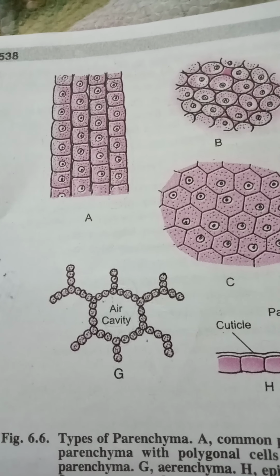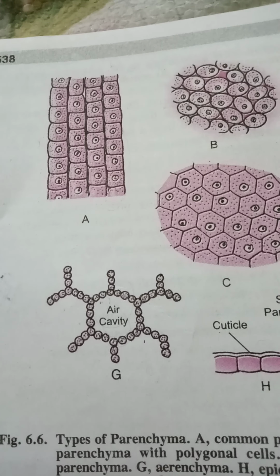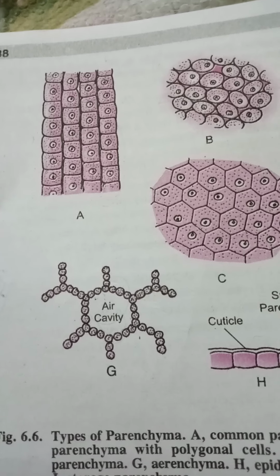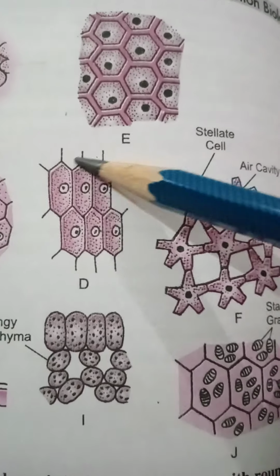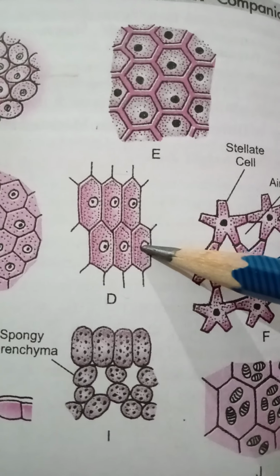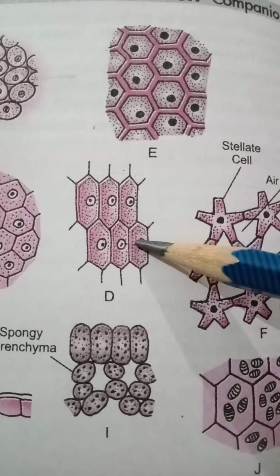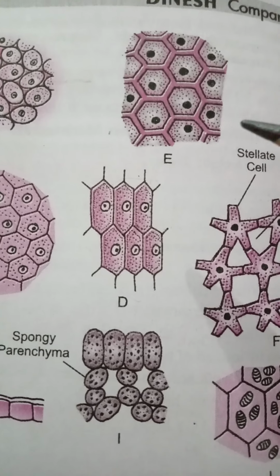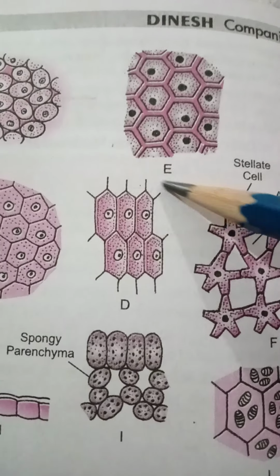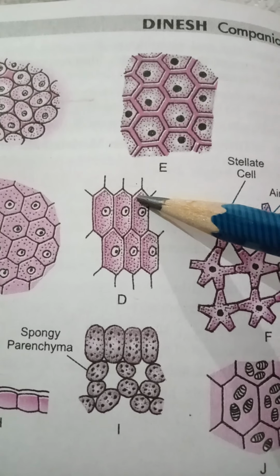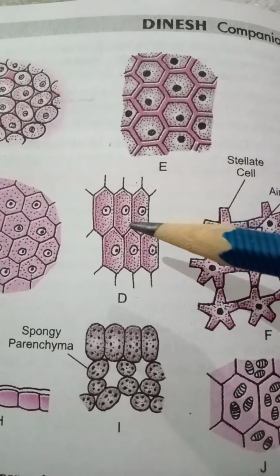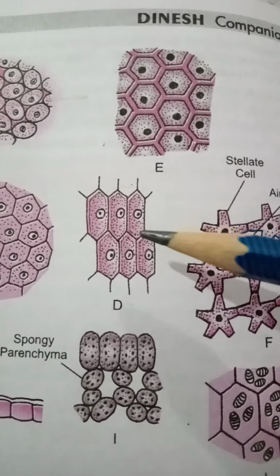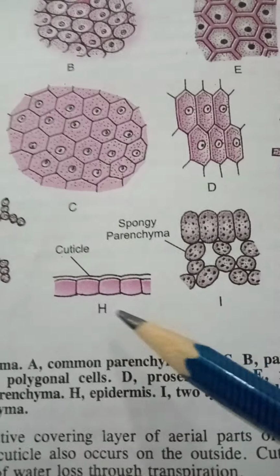The first modification is the prosenchyma. These cells are thin or thick walled, elongated, and they often possess pointed ends. In this diagram, as you can see, these cells are prosenchyma cells. Here the tip portions are pointed. It provides strength and rigidity, and they appear everywhere, mainly in the epidermal cells. So cells with pointed tips are prosenchyma cells. Here also you can see intercellular space is absent, isn't it? They are compactly arranged.